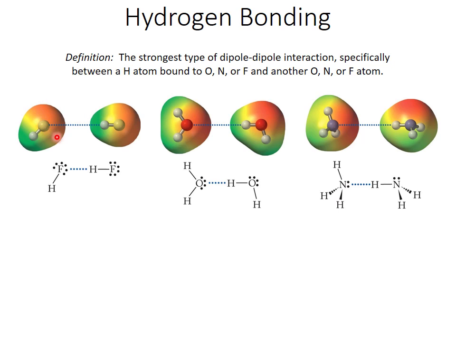The negatively charged end of one hydrogen fluoride molecule is attracted to that strongly positive hydrogen atom on another HF. You can see that here the lone pair on the fluorine is coordinating to the hydrogen. This is the hydrogen bond. Water does the same thing. The lone pairs on oxygen will attract a hydrogen from another water molecule as seen here, and the same thing happens with ammonia. The lone pair on nitrogen interacts with the hydrogen on another ammonia molecule.